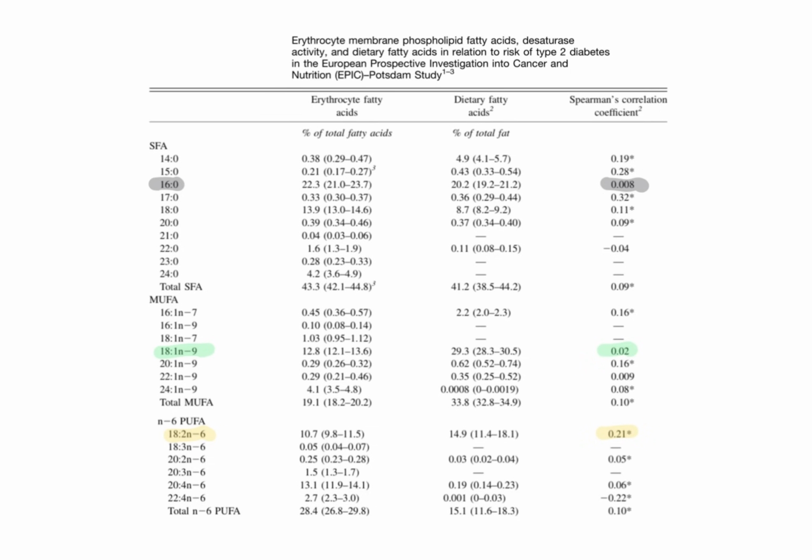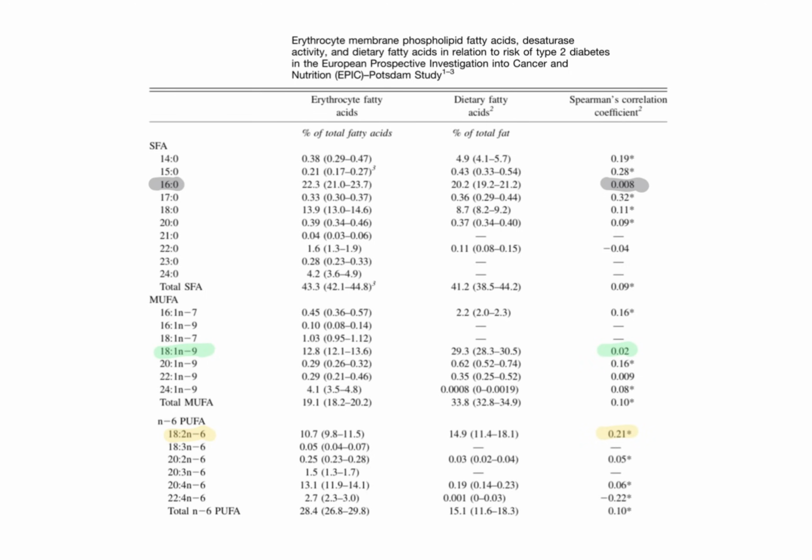It's good. Anyway, palmitic acid, there's literally no correlation at all. 0.008, that's nothing. So there's no relationship between how much palmitic acid, which is a 16 carbon saturated fat, that you eat, and how much is in your cell membranes. And we're going to get to why that is. The same with oleic acid. The correlation is 0.02. That's not correlated at all.